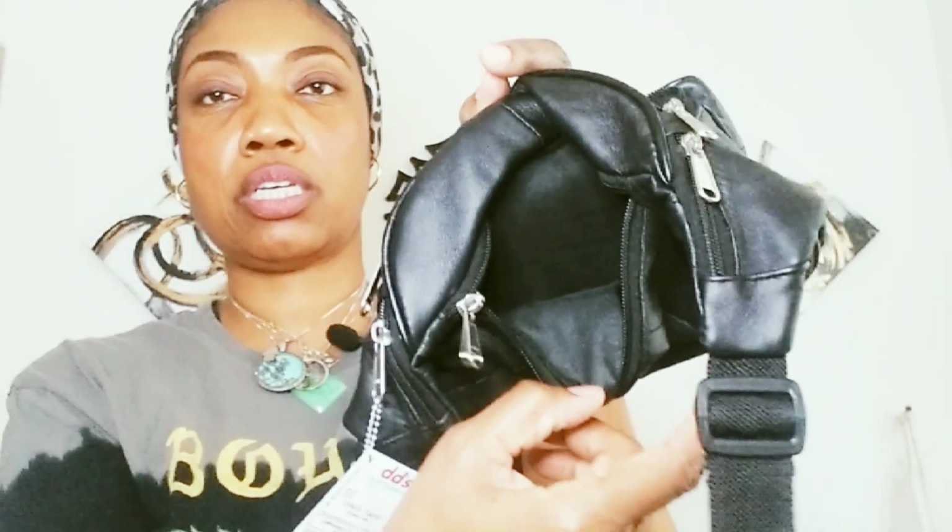This time around, there is no third, but that's okay. So I'll just be putting things in here. And then around the back, there is another compartment. And you can also move it and put it on crossbody. This is so handy and nifty because if you have a pen, you want to get to your change, your money, it's secure too. That's why I like this. Any little things, gloves or anything, you could just pull them right out and get to them.